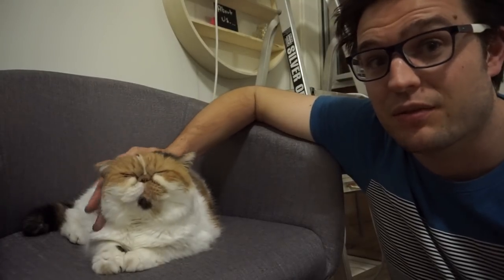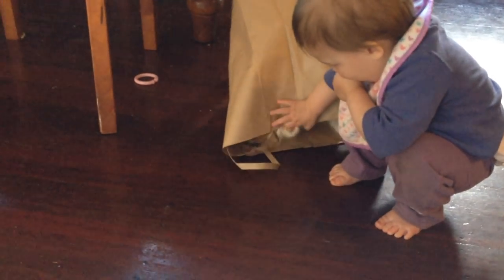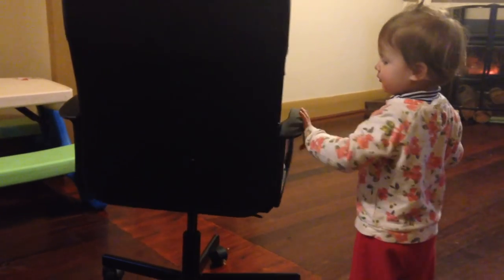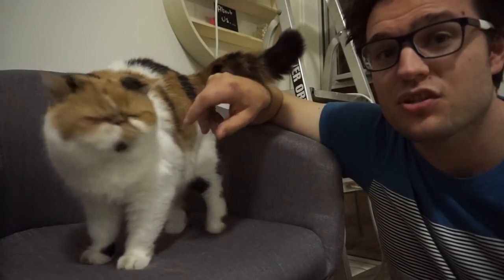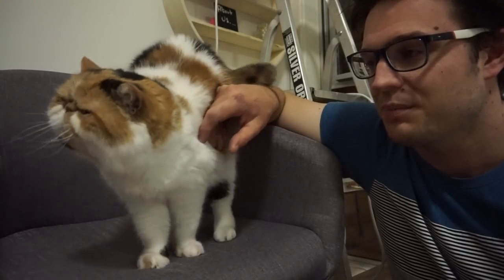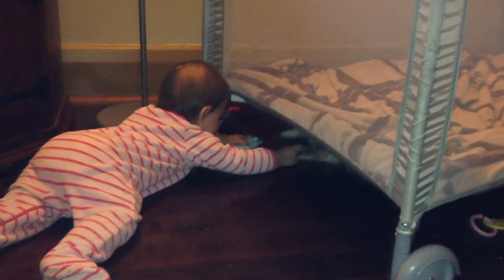As a kitten, she was instantly thrown into having two very small children who were very interested in her, and she handled that with great patience. She was very enthusiastic with the kids, which was really pleasing because you never know how cats are going to go with little kids. They tend to carry them around and all that sort of stuff, but Lemon did great. As a kitten she had all sorts of adventures with the kids, and she just took it all in her stride — very malleable and very easygoing.